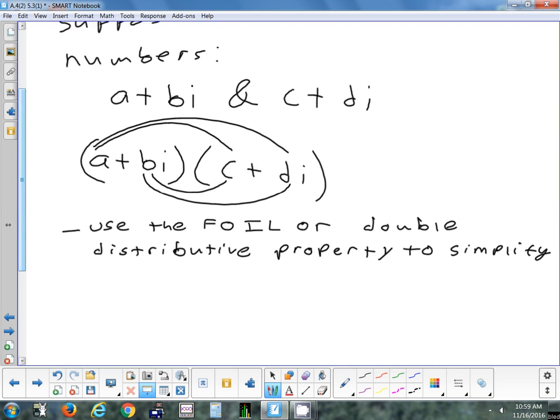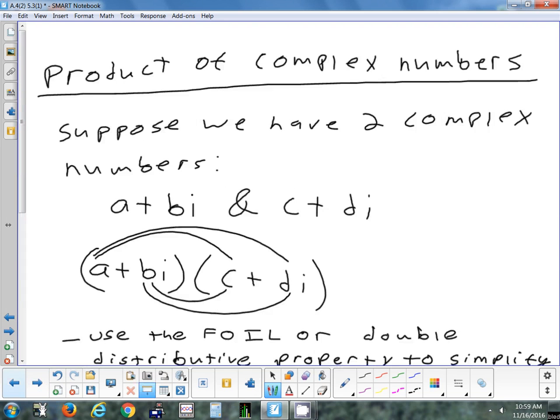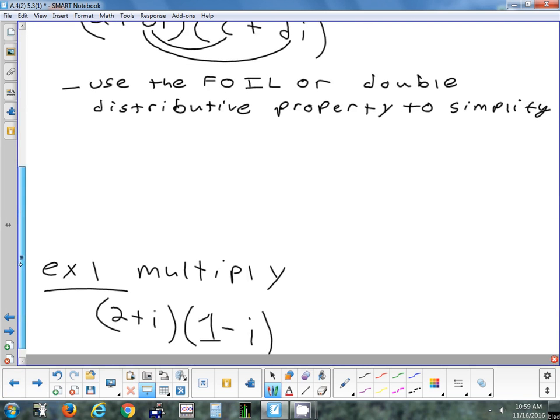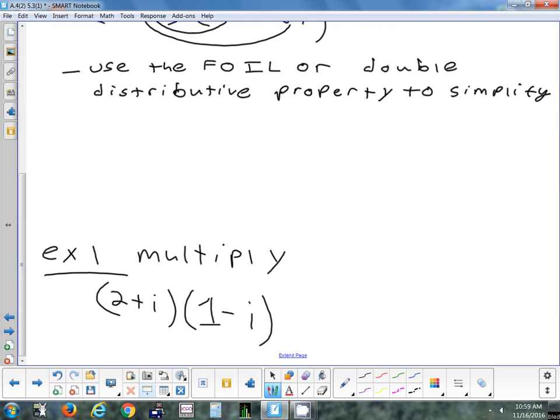Okay, now, if that was listed as an answer on the test, if it was multiple choice, and you pick what I have written right here, I would mark that wrong. Because it's not done yet. What do I have to do? It's what we just talked about. Yeah? To simplify the I squared. Right, you got to simplify I squared.